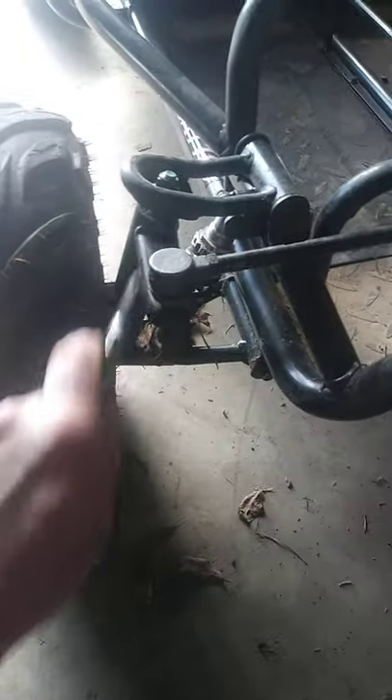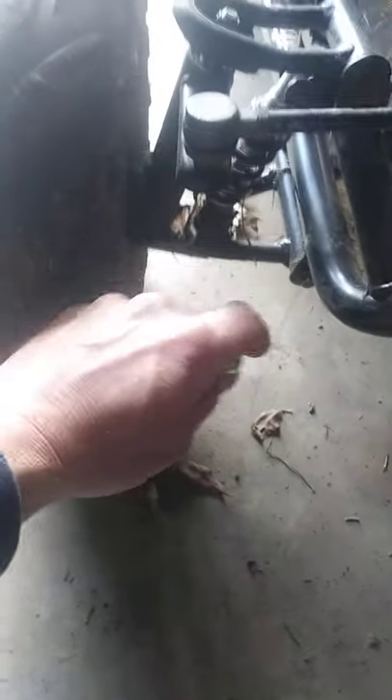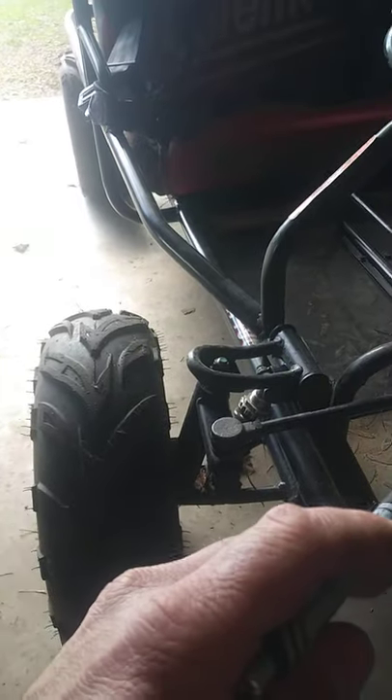Every time we come off the track we're doing a maintenance schedule — tightening up ball joints. The shocks are pretty much useless the way these A-arms are designed; you're not going to get a lot of travel up and down because you're just on a little tiny ball joint. In the back you're getting a lot of articulation because it's on a swing arm. The rack and pinion has a ton of understeer, so you basically have to steer into your turn and kind of drift out of it. There's no going wide into the turn and sharply turning into it — you'll end up in the brush and have to pull your cart out, because these don't have reverse.